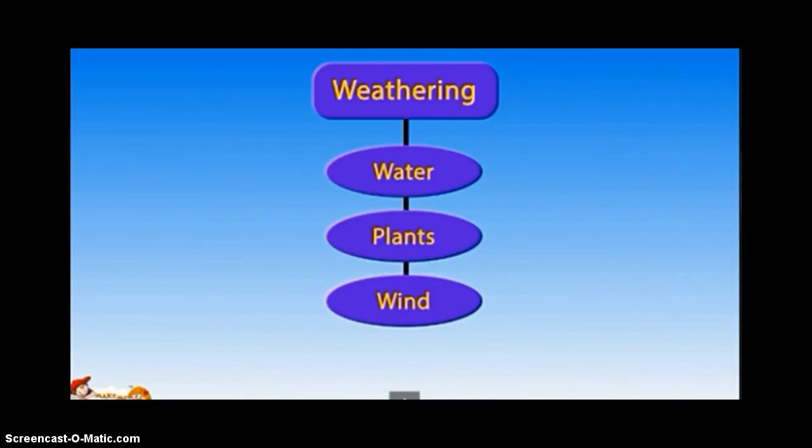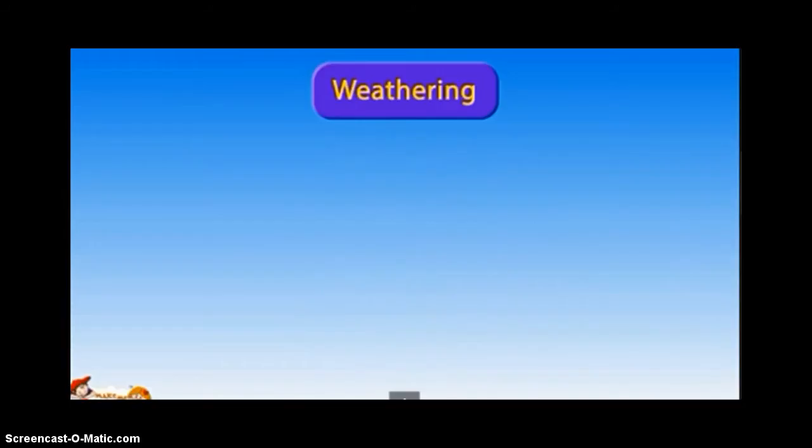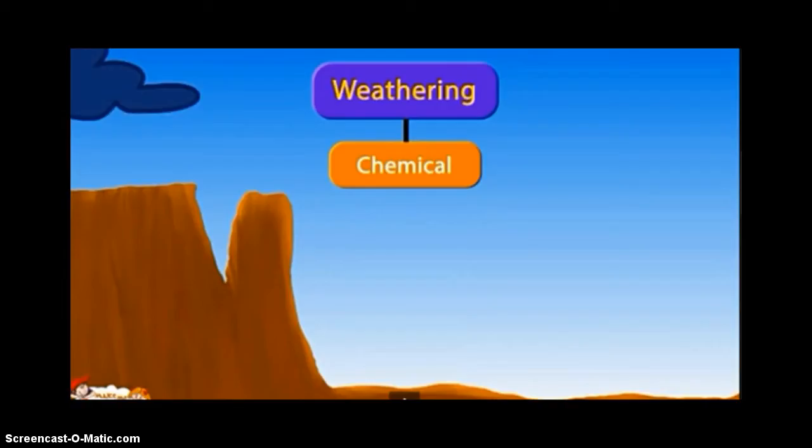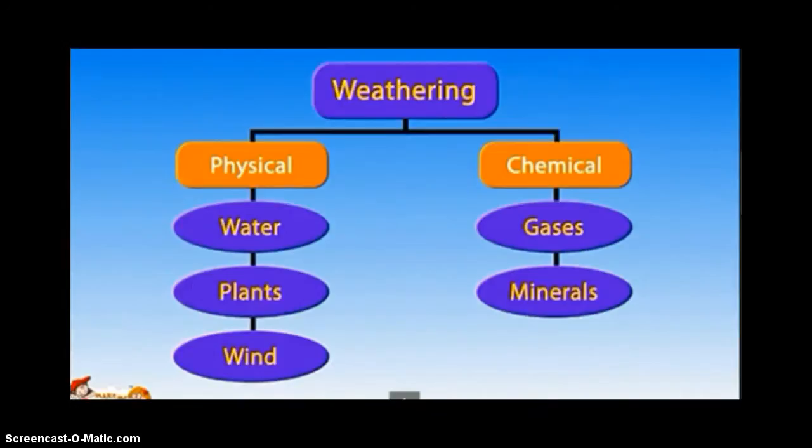This kind of weathering is called physical weathering. There is another kind of weathering called chemical weathering. There are many gases and many minerals in our environment. They keep reacting to each other, and many times it causes weathering. For example, when oxygen reacts with iron minerals within rocks, it forms rust. This can also result in the breaking of rocks. Sometimes chemicals in our atmosphere combine with water, which causes acid rain. These acid rains are also responsible for weathering. So now you understand two different kinds of weathering. But remember, in nature, this breaking down does not happen in days or months. It takes hundreds, thousands, or sometimes millions of years.